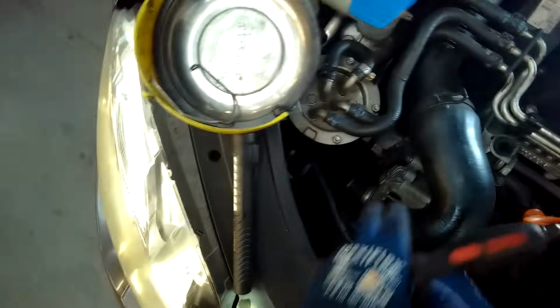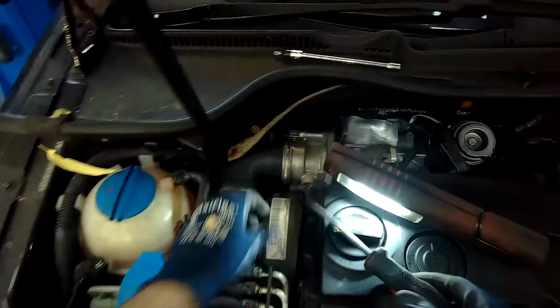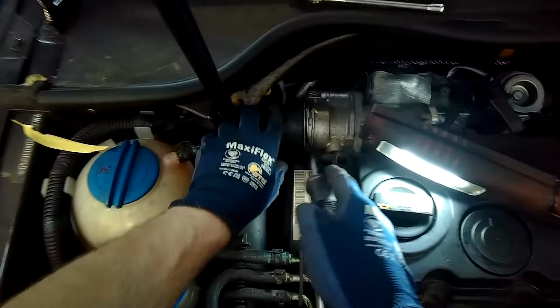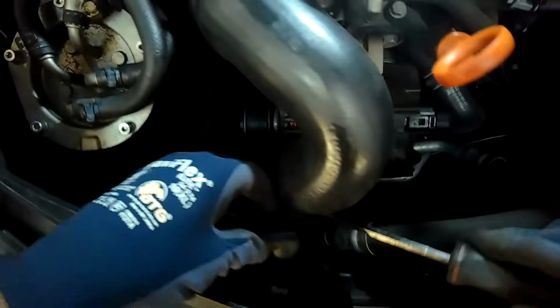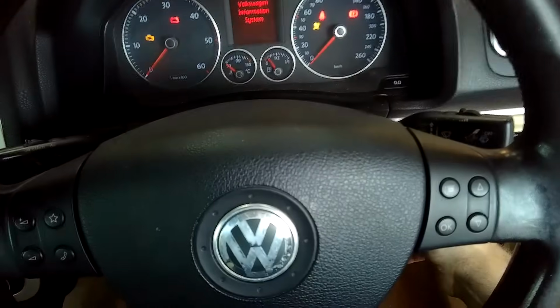Other symptoms are it can be noisy at times and it can go away at other times. As RPM increases, the noise can disappear or again decrease in noise. And the last one, which is a little less common, is hard starting. It can be harder to start at times, like it can go to start, maybe click or swing a little bit and stop and then go again. They are all symptoms of this component that has failed.